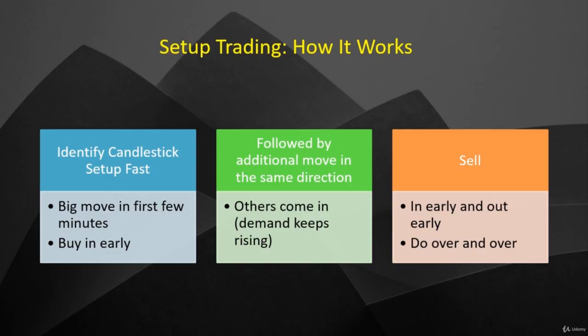Sometimes it doesn't go the direction you hoped it would or thought it would, but the idea is it should, because you're seeing the setup. And your indicator is going to work for you more times than not, for sure. So getting in early. The whole key: identify the setup fast, buy early, wait for others to join, drive the price up, get out early. Do it over and over.